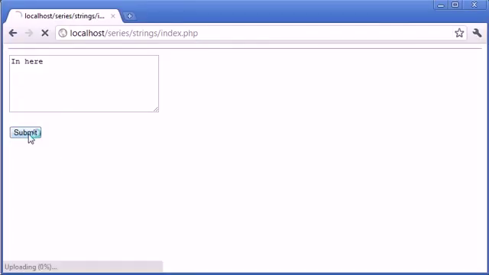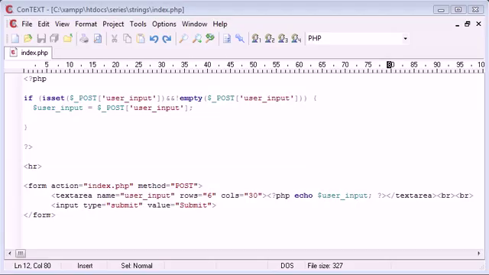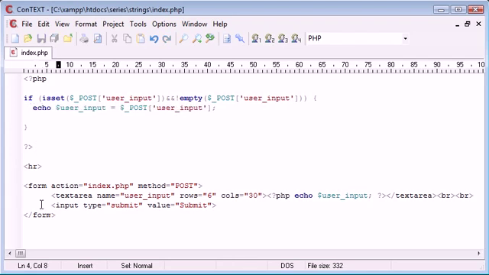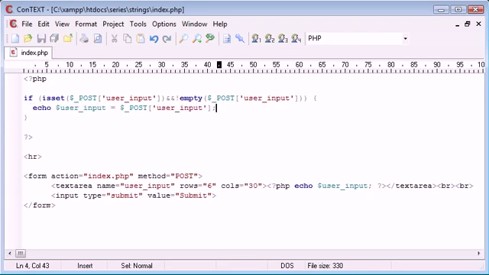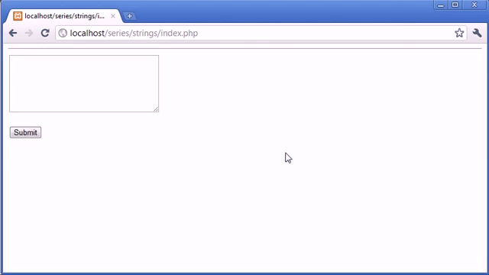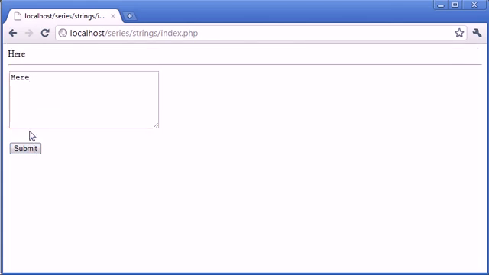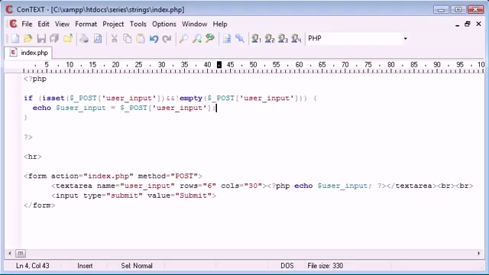Try and submit that. No. Oh, okay, so obviously we're echoing out this inside, but we're not echoing it out here. That's why it's not being displayed. So let's come back and refresh this. As we type text into here and submit, it's displayed here and kept in here. That's just a little tweak to ensure that we keep everything consistent.